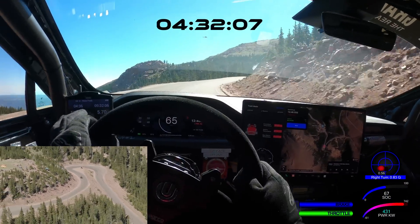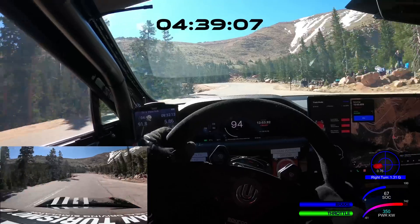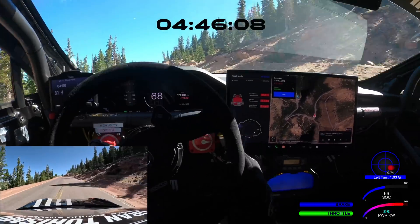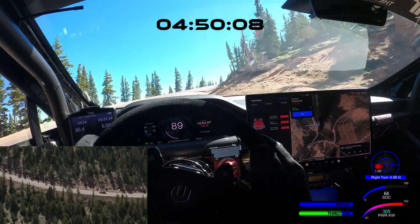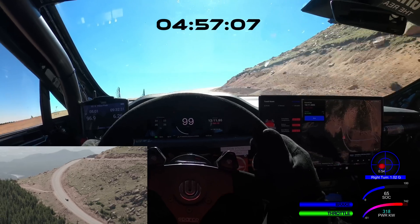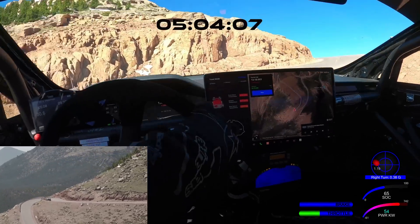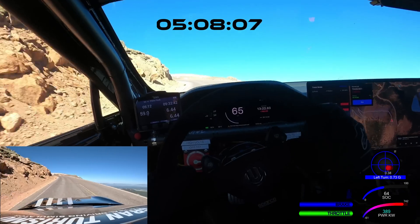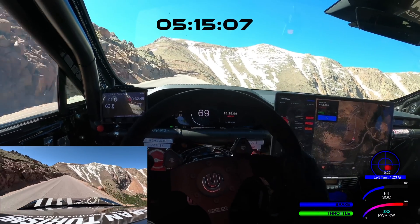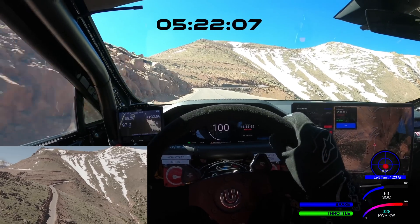Now we're heading for George's — up, up, up we go. We're about at the tree line, into a nice 180-degree left. Good balance, and boy does this car come off a corner — it is easy to drive at the limit. Another long pull under power, another lift at the end of the straights — long-term goal: spread out that heat and get the power as evenly distributed as we can all the way up. Speaking of up — up, up, long right — it just keeps going around the mountain. I look for that gate on the left, I'm looking for a speed limit sign on the right, hard on the brakes — they're still there. This is Elk Park, super tight hairpin, back to the right, flat out around the mountain.